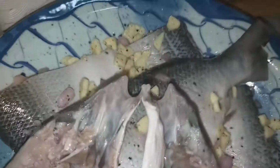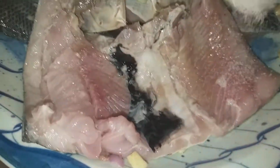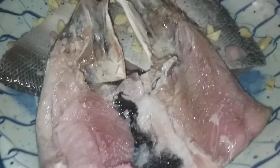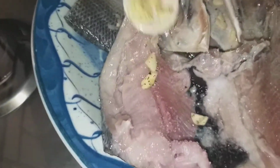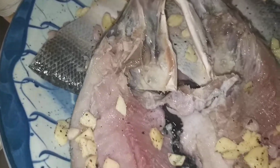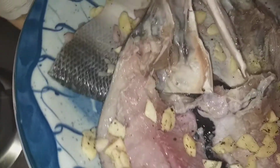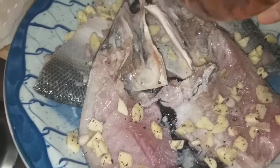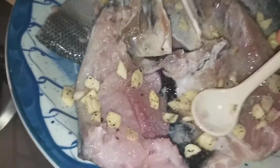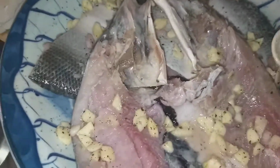Okay, it's so crunchy once you fry them. So don't forget, use the salt first. All over, but not too much. And then here we go. It smells so good with garlic, of course, can't control. And then again with vinegar. Let it flow. Let it flow, the vinegar. It's not that strong, but it smells so good.